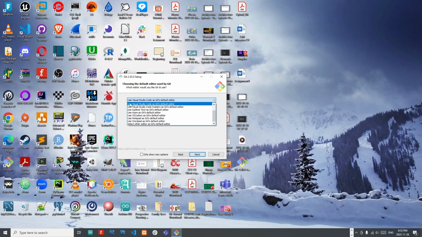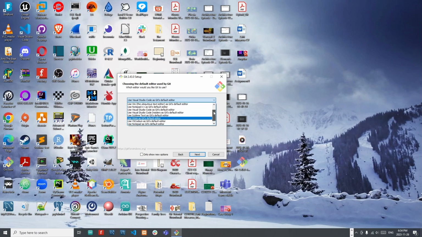However, if you know what Visual Studio Code is, but you use a different editor such as Sublime or Atom, feel free to use those. You can use Notepad, but personally I prefer one of these three options. So you can use Sublime Text, you can use Atom, or use Visual Studio Code as Git's default editor.